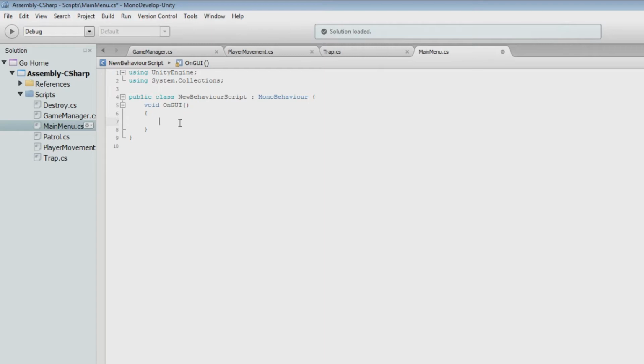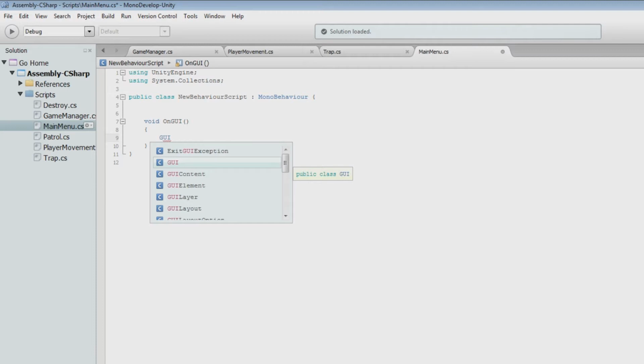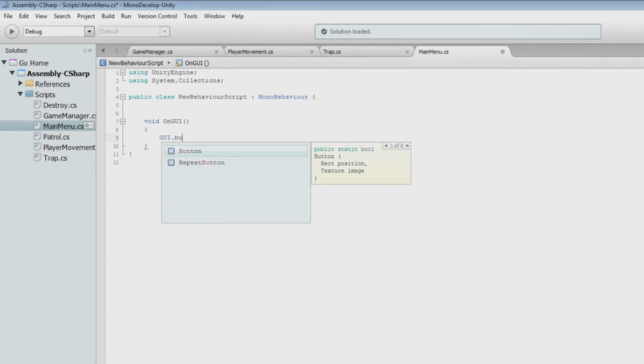So I'm going to go ahead and set up a simple element that we can look at. And this element is going to be a GUI button. Now watch what I do here though. We're going to be accessing this from the GUI class. I'm going to say GUI, and then what it is inside of this is a GUI.Button, right? And notice it says though a button is a bool, and a bool is a boolean, right?